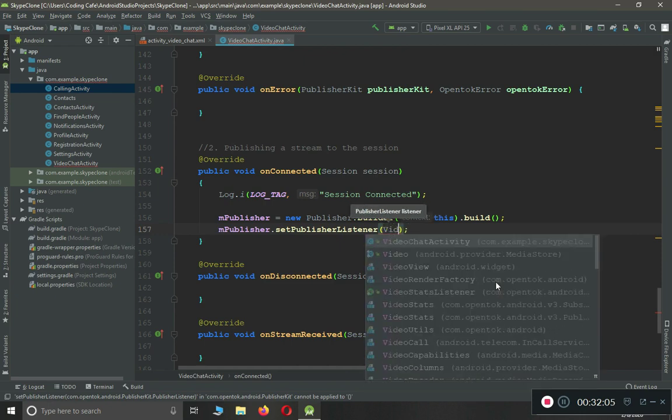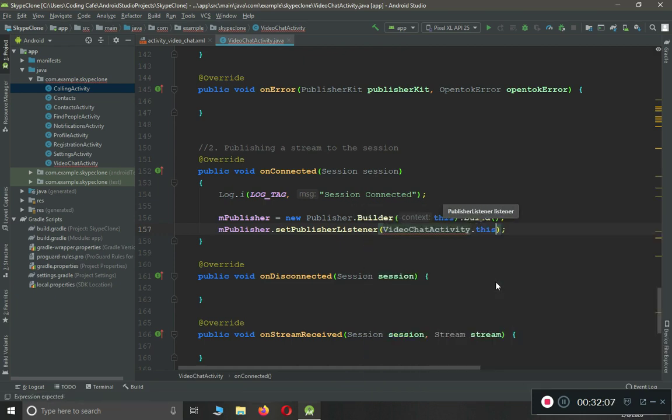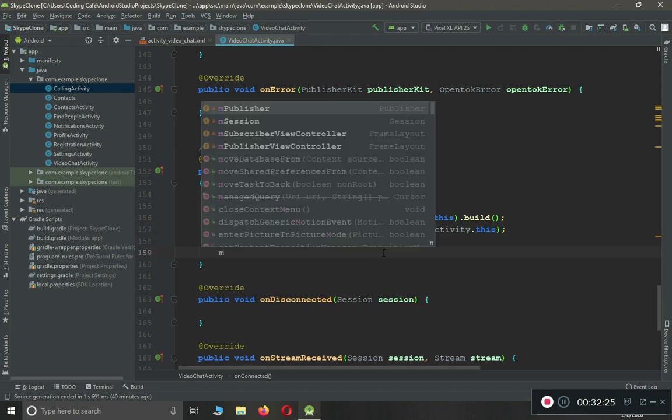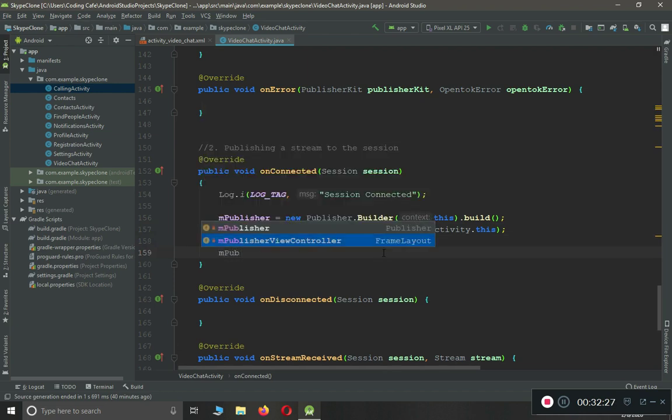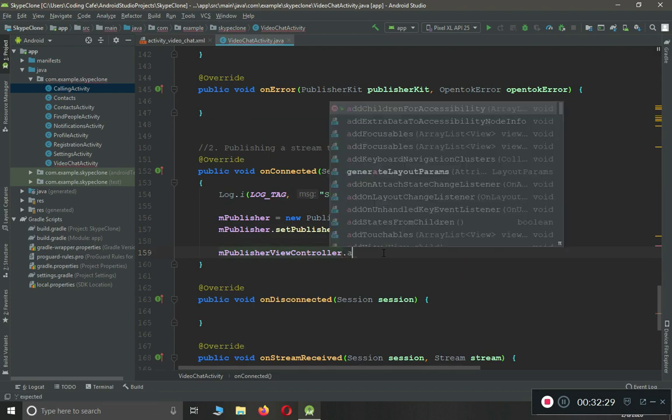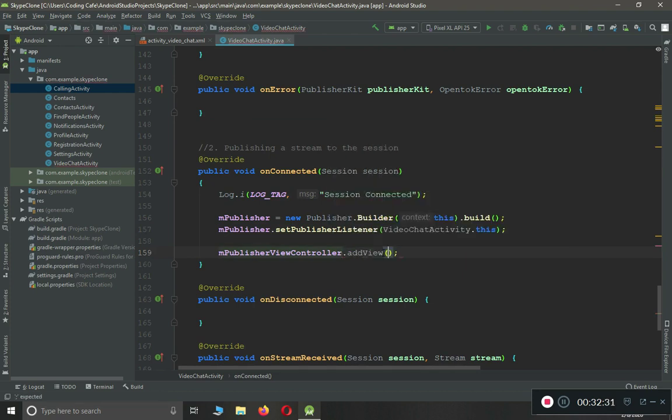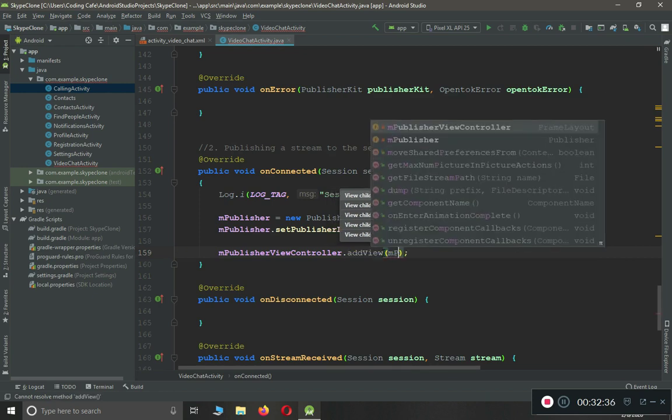Now this setPublisherListener will implement the publisher listener interface. This interface basically includes callback methods, and these callback methods are called in response to publisher related events. Now once it is done, the next thing is to get the view. So we can say mPublisherViewController.addView, and we have to pass mPublisher.getView.